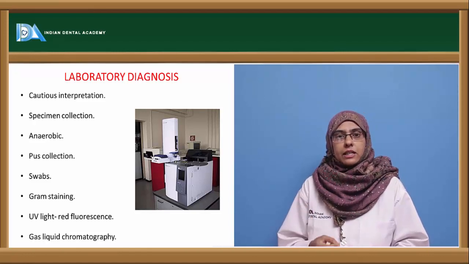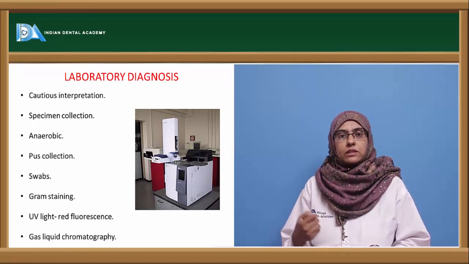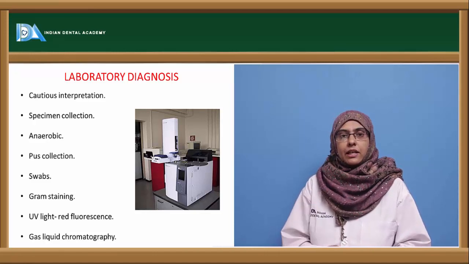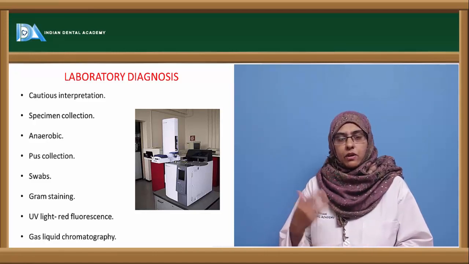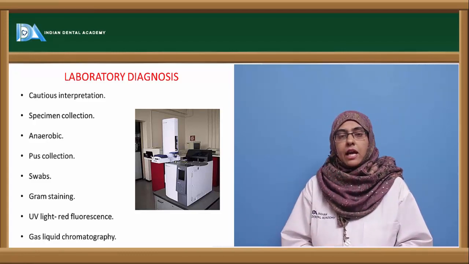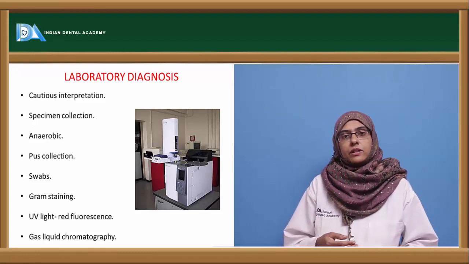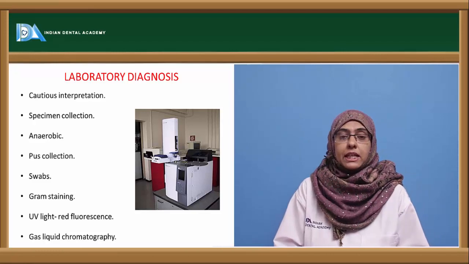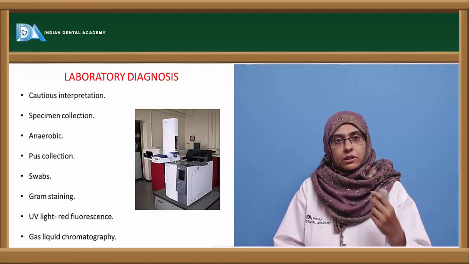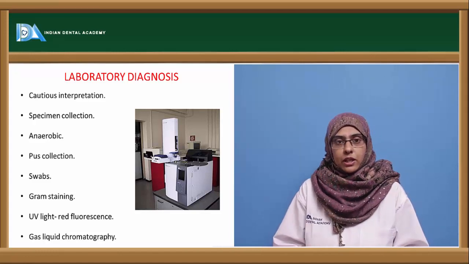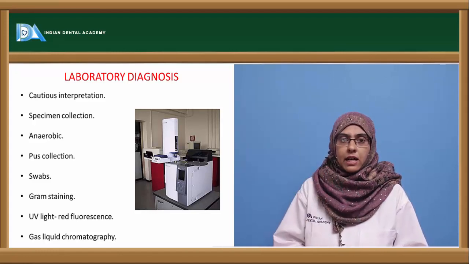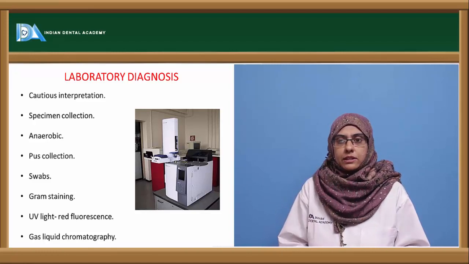So the best way to collect the specimen is with the help of aspiration, with needles, and as soon as the sample is collected, it has to be plunged into a rubber cork to prevent exposure of the organism to oxygen. In case of respiratory infection, sputum cannot be taken as the sample, because the sputum might be contaminated with a different group of organisms. So you can go only with aspiration from the lungs, etc.